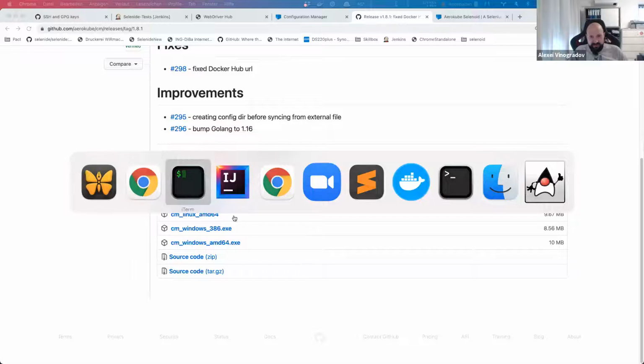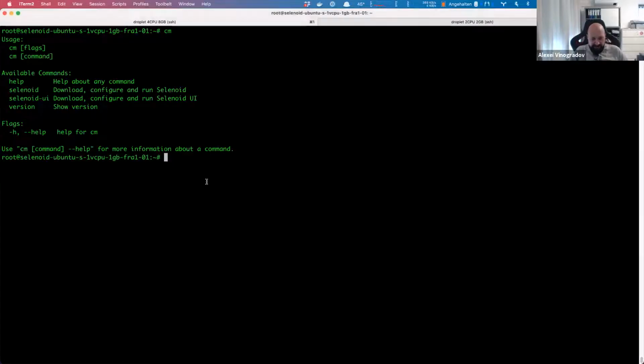The next thing I typically do is I run cm. There are two parts of Selenoid. One is Selenoid itself. It's a container which is managing other containers with browsers which you want to use for your test.